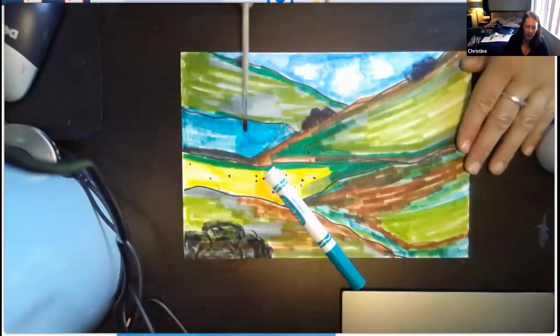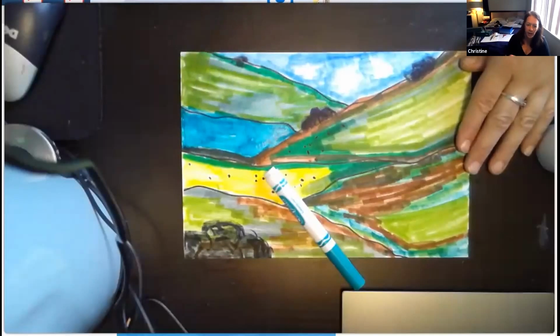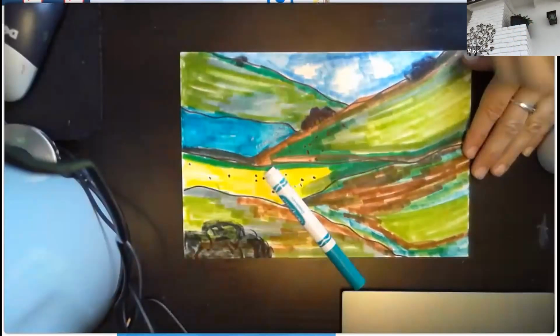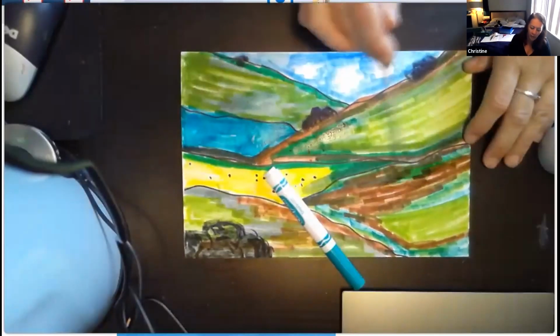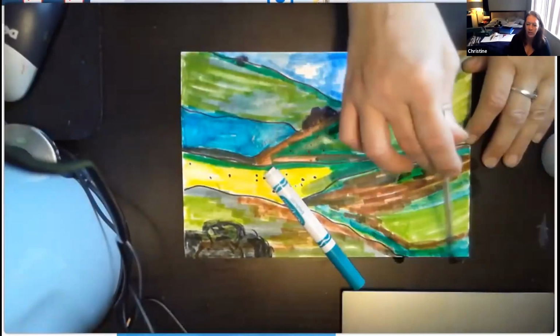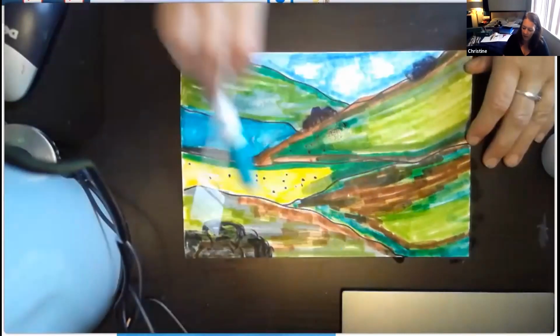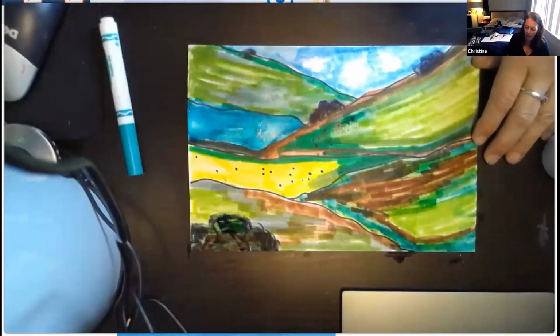So that was something I was going to plan to do, but I know that some of you are not using markers. So if you're not using markers, it's not going to work, which is okay. It doesn't need to be. I just want to give you another avenue if you wanted to use it, okay? I'll go get some water. Okay, great idea. Now you don't want to use a lot of water because we don't want our paper getting all yucky and soaked, because the spoon, we're going to glue it in the background, okay? So what I'm doing is I'm just going to add a little bit of water and kind of blend my colors a little bit more, okay? It's a cool technique. You don't have to do it. And if you're not using markers, don't even worry about it, okay?